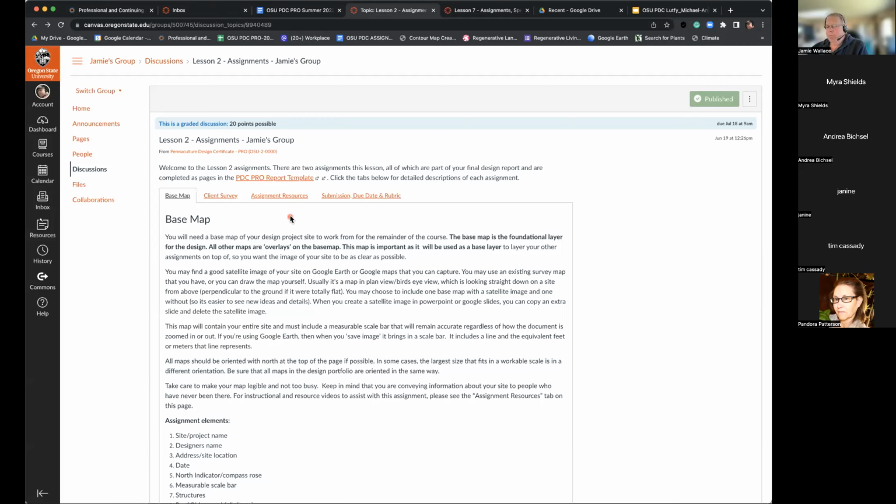The caveat would be if you have a vacant piece of property as your project site, maybe some acreage or an urban site that doesn't have a building on it. Then you'd want to locate a proposed building, wherever that may be, and you may even want to put in a proposed driveway.